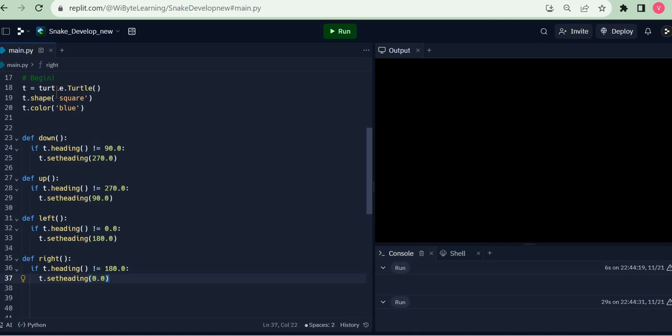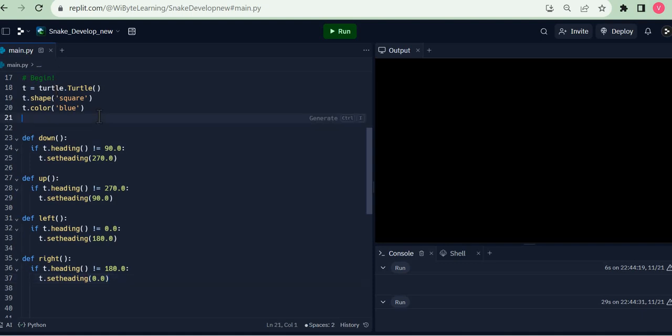Now, this is just one part of it where we have given functionalities to do a turn without doing an about turn. But now we need to do the second part, which is the key binding, which is basically telling that, look, if I press this particular key on my keyboard, then this function should get executed.